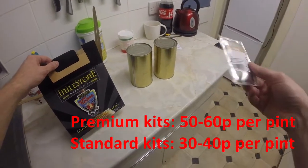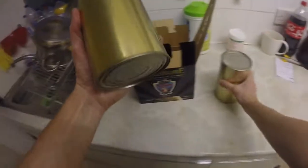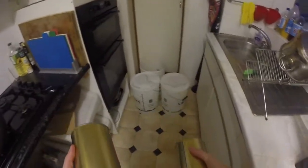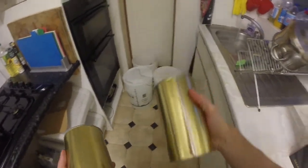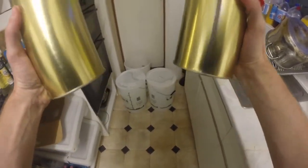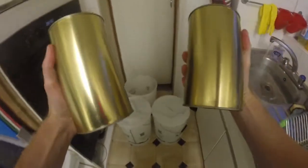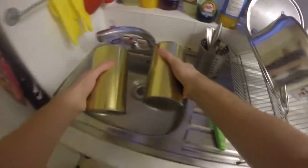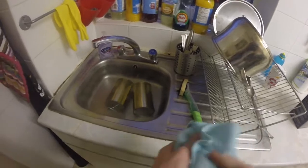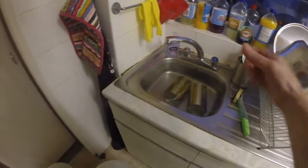I'll work out the exact cost at some point. The easiest way to get all of that out is to heat it up to begin with — that's my little tip for you. Once you open those up with a can opener, they will pour straight out. Just use a bit of hot water from the kettle, swill it around the cans and pour them into the water. It's all job done.